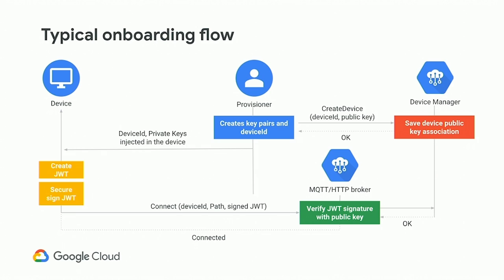As a provisioner, you have to create the public-private key pairs and embed that into the device, and create that device ID and put that in the device, and also make sure the same device ID and public key is on the cloud as well, and in the right project. So this is a two-step process you have to do, and this is where the complexity lies.